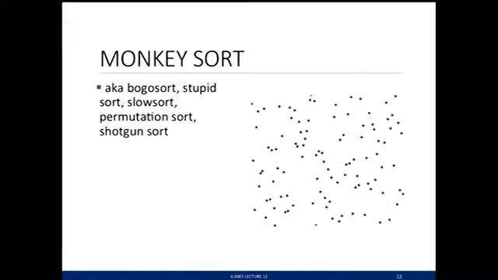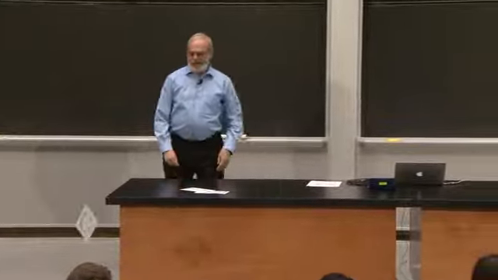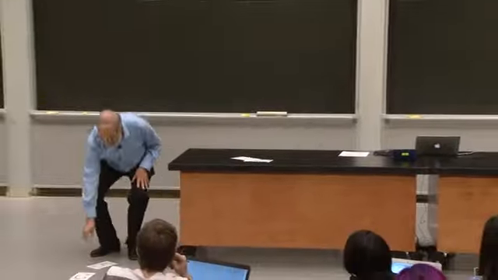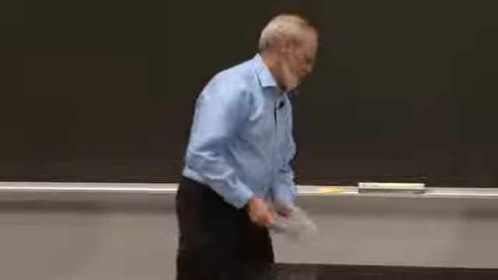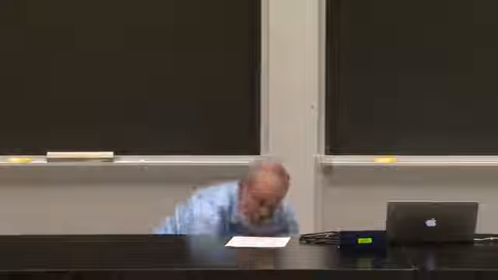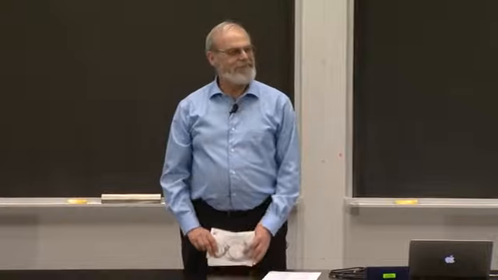Anna has nicely given me a set of numbers on cards here. Here's how you do bogo sort. I've got to spread them out randomly like this. Sorry, Tom, I'm now walking. And now I pick them up, saying, is that less than this, which is less than, oh, crud. They're not sorted. All right? I pick them all up, and I do it again. A little brain damage, right?